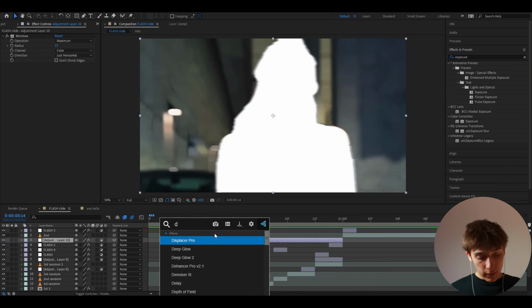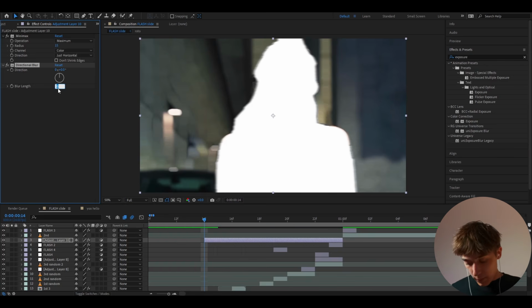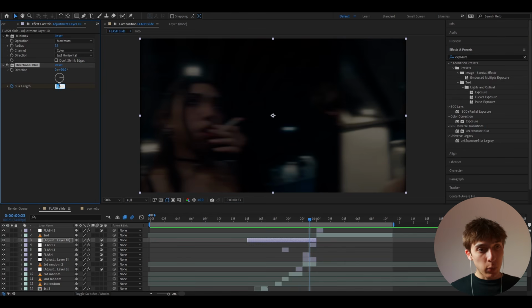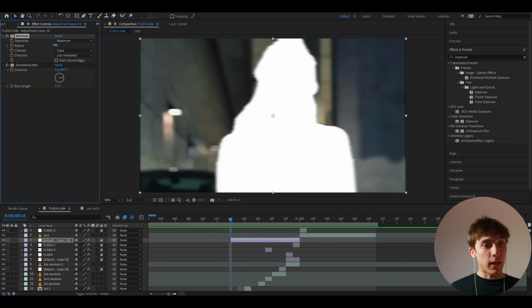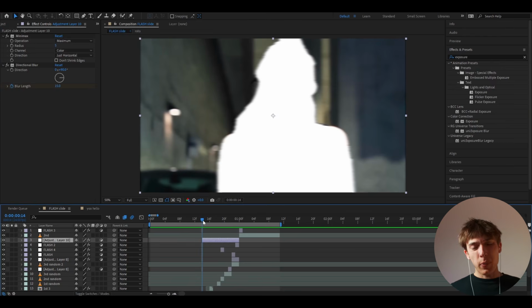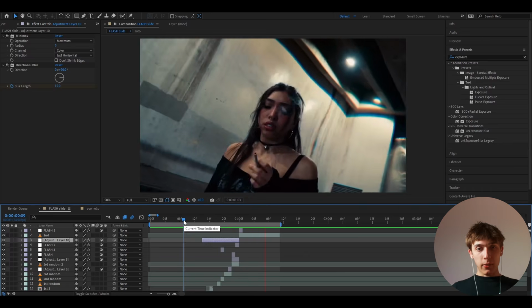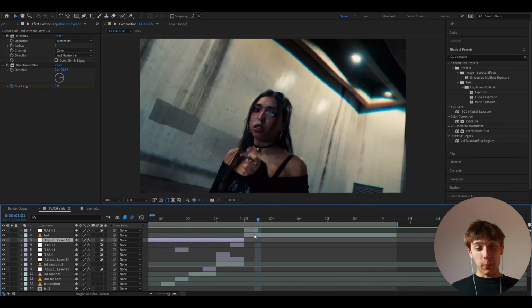And you can also add directional blur if you want and make the blur length like 15 and the direction 90. Keyframe the blur length. And when you get to something like this point, you could make it 0. Now I'm personally not the biggest fan of this, so I like to make the radius of the minimax like 5 because I just want it to be a bit more subtle, and this is how you'll have it. But as you can see, there's definitely something missing here.